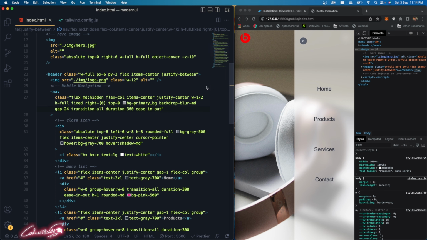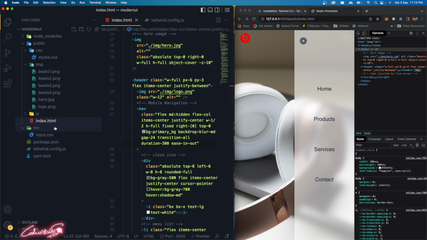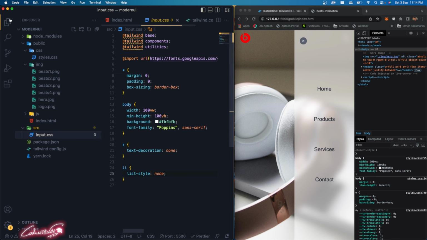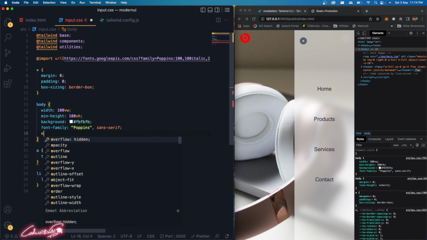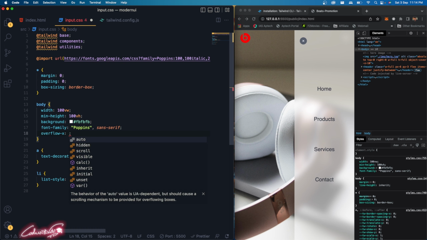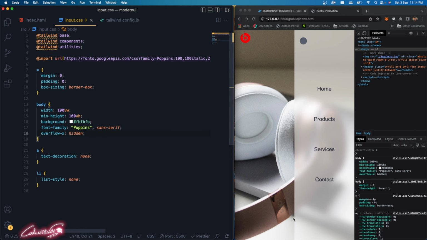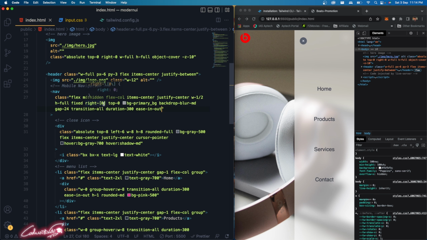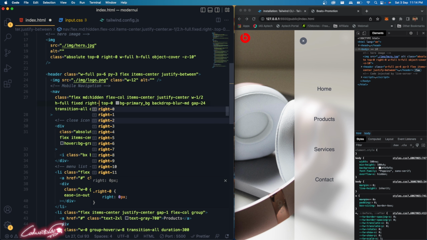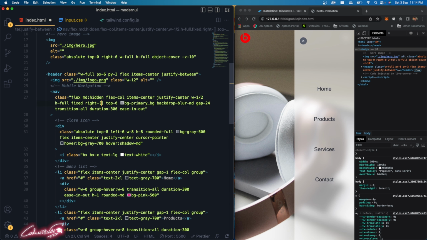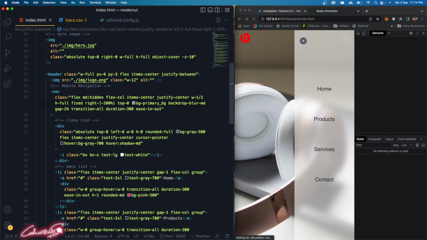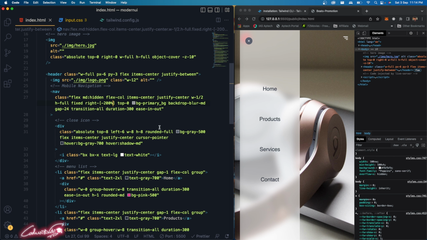All right, so, and of course we need to do one more thing. We need to change our body overflow effect. So right after here I'm going to say overflow X. That means only in the left and right I need to change the overflow as hidden. Okay, otherwise you will see a scroll bar right over here. Cool. So here I'm just going to say this. So this, why we are opening a square bracket over here is to write our customized CSS class over here. So write minus 200%, it's not there. So I'm just going to minus 200% to push it completely outside of our margin.